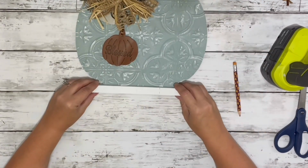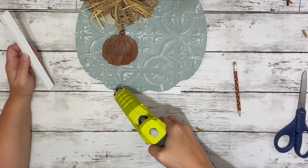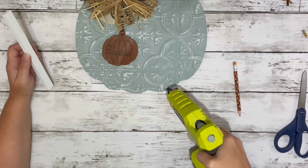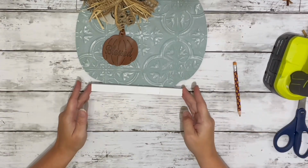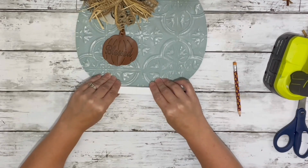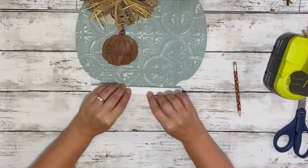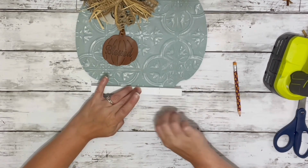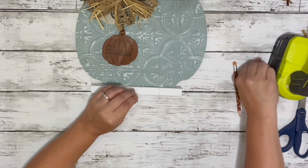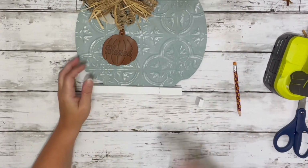And then I did the same thing for the front. I hot glued in those same spots on the front and placed those tumbling blocks with the wide side facing the pumpkin and facing out, and hot glued that down. Once that was dry, I had to do my ends. Those 2 little half tumbling blocks, I hot glued on either end.